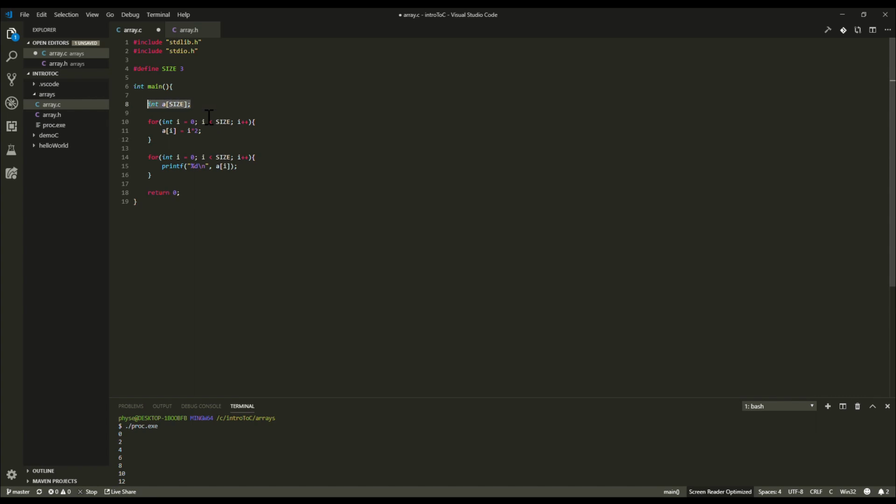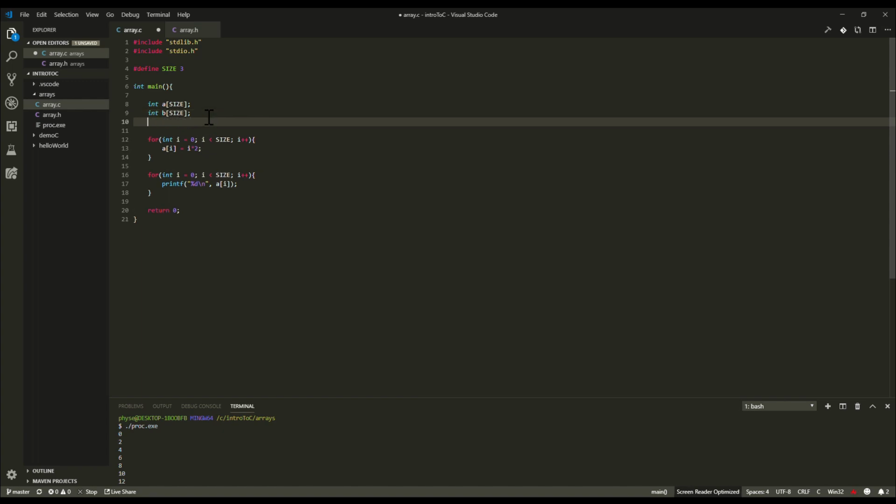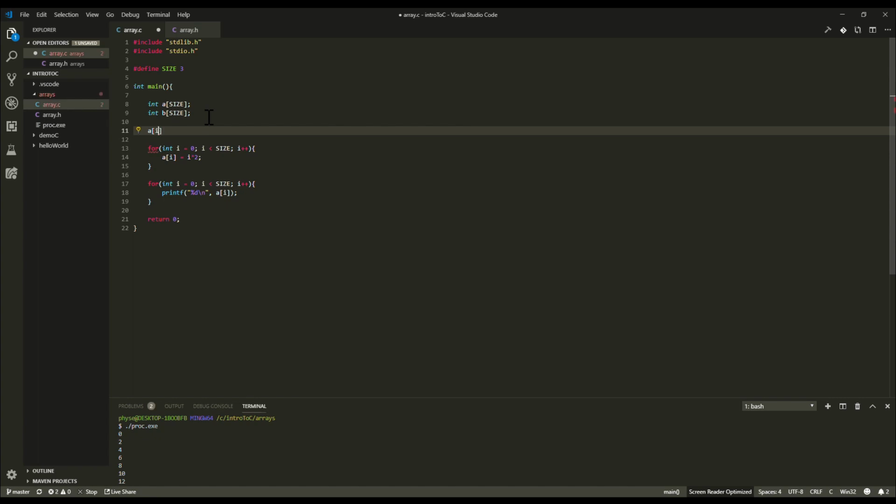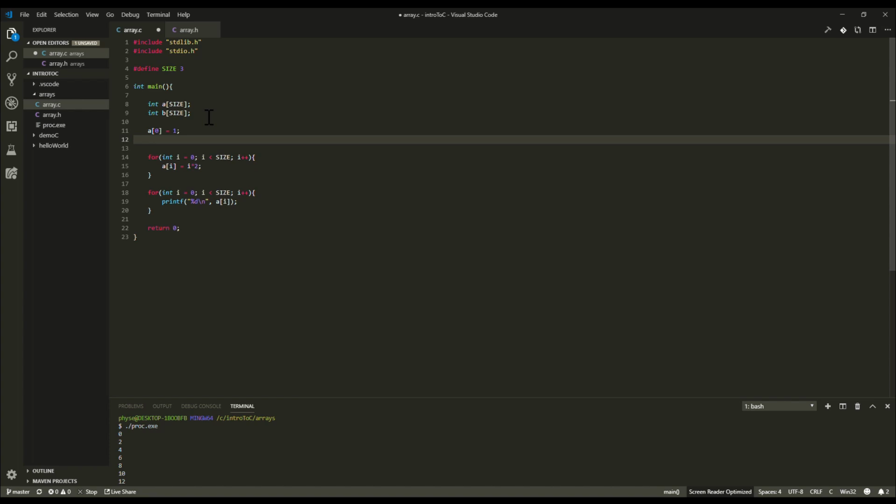We're going to take this line and create another vector, and we're going to call it B. And A0 should be equal to 1 from our example. A1 should be equal to 3.